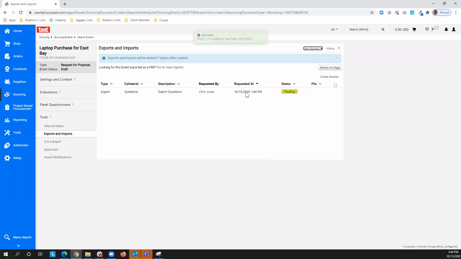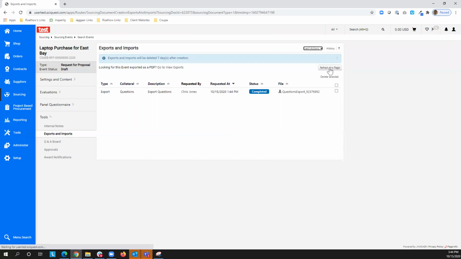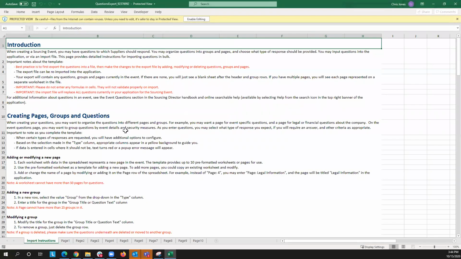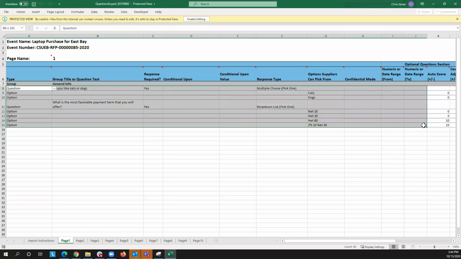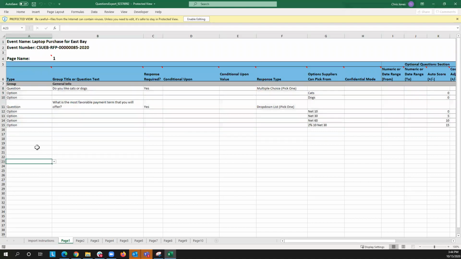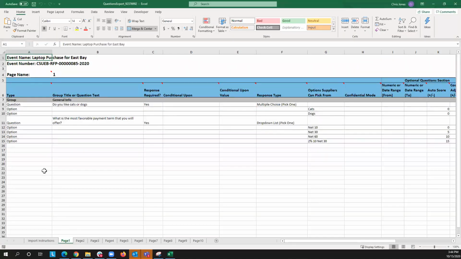Okay. And then once you've done your little export here, just refresh this and you can open up this Excel spreadsheet. And this will allow you to fill out all the questions you want in this Excel spreadsheet and import that back into the tool. So here are the 2 questions that came with that I've already put in. So to add another one, I can just go in here and say, okay, add another question. Oops, maybe if I enable it for editing, that would help. I can add a question.